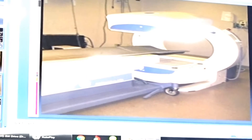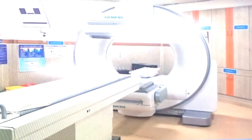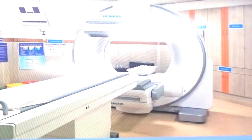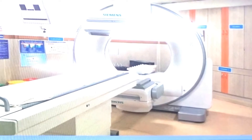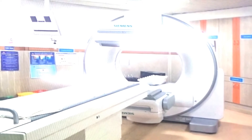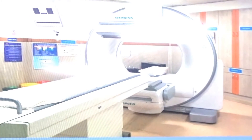This was our earlier gamma camera, and we have advanced so much to the present gamma camera. The previous one had a small aperture and small gantry, so heavy patients found it difficult. Now we have gone to a camera with a very wide bore and the weight capacity of the patient can be up to 225 kilos, so heavy patients can be imaged very easily without any discomfort. The new camera has high-definition detectors — two detectors — and the camera moves around the patient taking pictures 360 degrees.